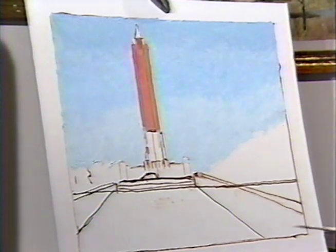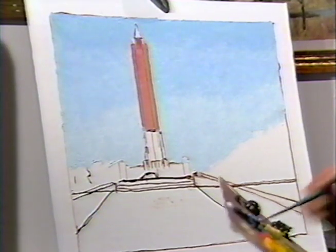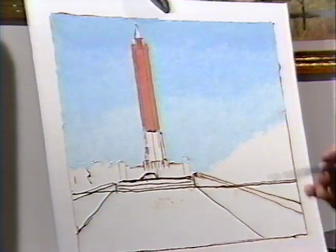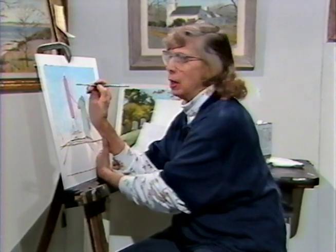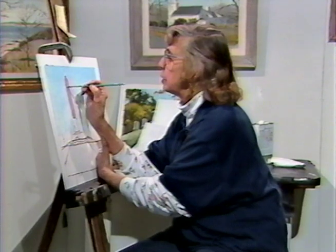And, oh, boy, I've gotten that signal from this shadowy figure in the studio here that holds up two fingers like this, and that says 2 minutes left, which means that I'll do as much as I can between now and the time I have to close, and then the next half hour, which will be the next program that you will watch. Hopefully it will follow this one the next day, and you won't have to wait in between, for this part two of this water tower of Jones Beach.